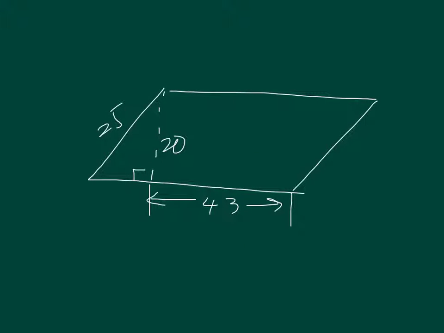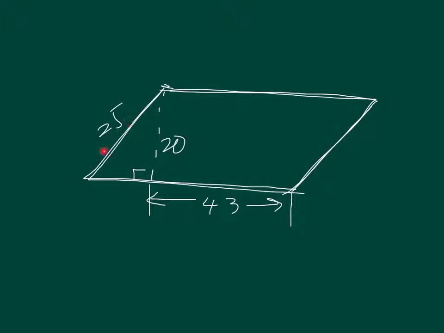How do we use these? For example, let's take a problem from Mathematical Reflection 3C. We have a parallelogram, and let's find the area. The problem is we don't know the length of the base. We only know the partial parts of it. So we have to find out the length from here to here.